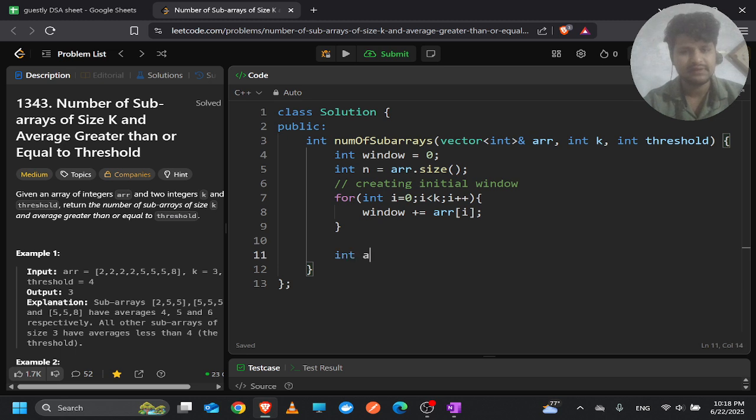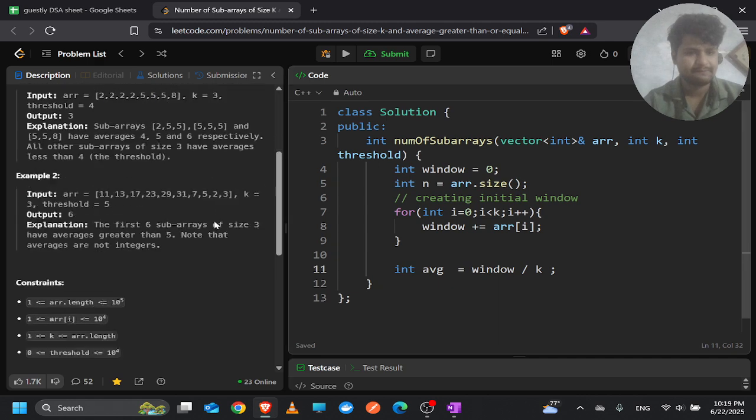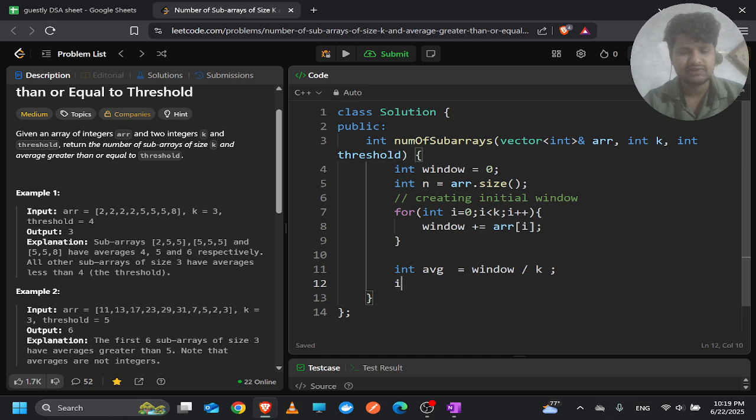Now we will create an average variable, where window divided by k is the average. Now we will check if my average is greater than or equal to threshold.